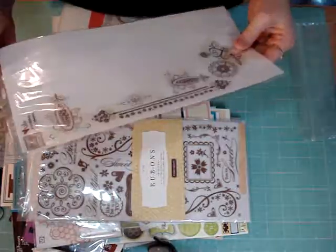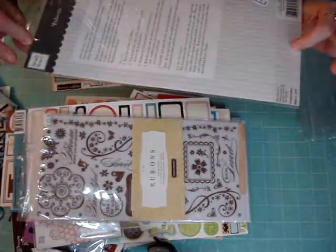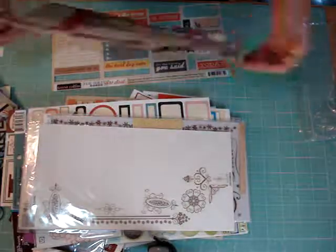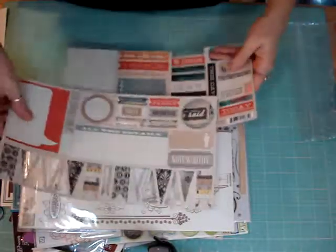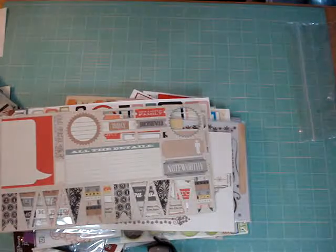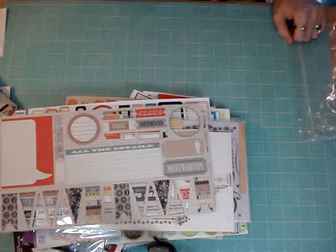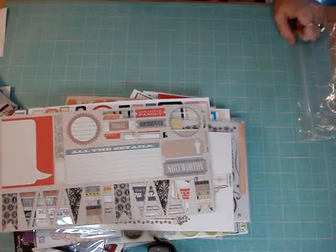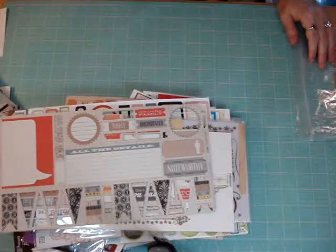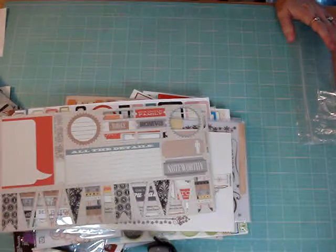These are Heidi Grace rub-on embellishments, and I have nearly used the whole package. My goal this time is to finish those. These are punch-aparts from Teresa Collins' He Said, She Said collection. And that's it. That's everything that I have in my kit. It's another one of those ginormous kits. But I'm okay with that because I love to have a huge selection.